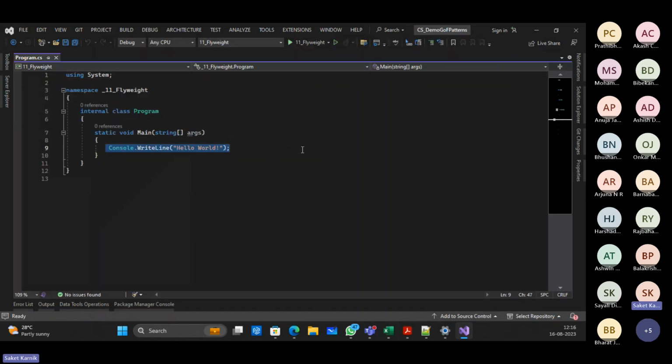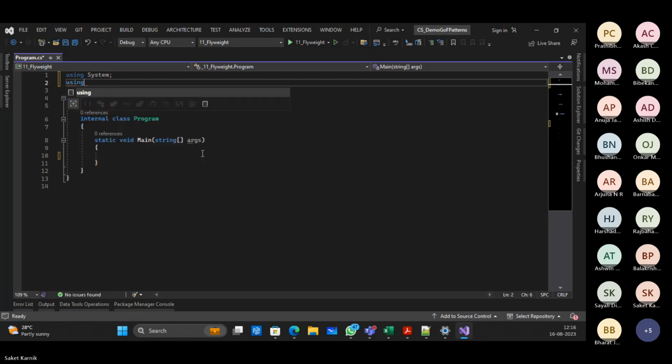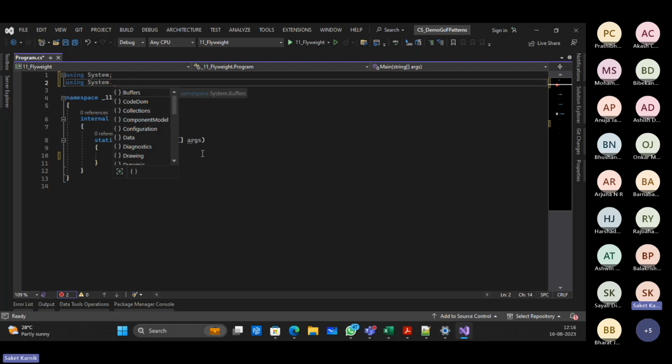Get rid of this console write line statement. We'll need collections to be used here, list basically. So let's import system.collections.generic.